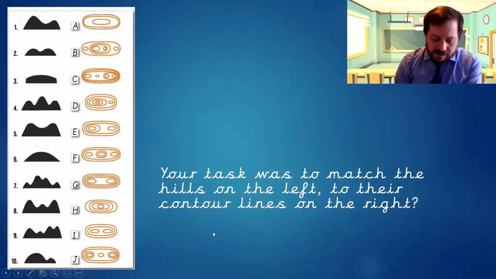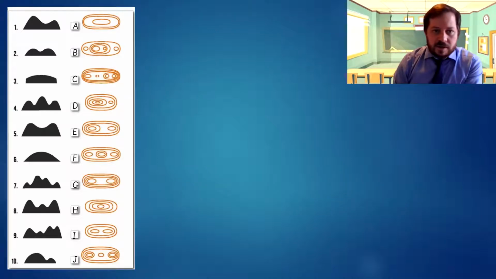So your task at the end of last week was to match these up. So let's go through the answers. First one, 1 and E, and you can see that you have a shallow dip, but a small mound here and a slightly higher one here. Then 2 and I, so you've got two similar height ones with a slight dip in between, no steep sides on this one, and there. We've got 3, this just very gentle mound going up over the center is A. You can just see steep on the sides, which means it's very close here, and then gentle in the middle.